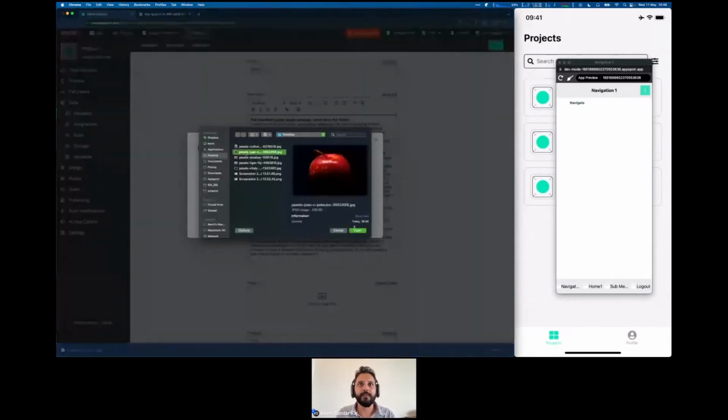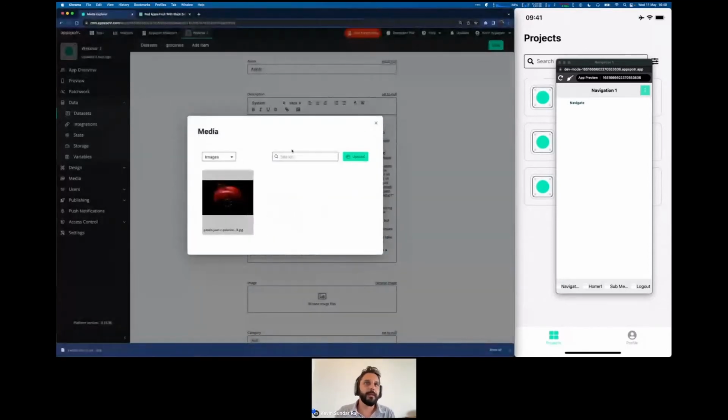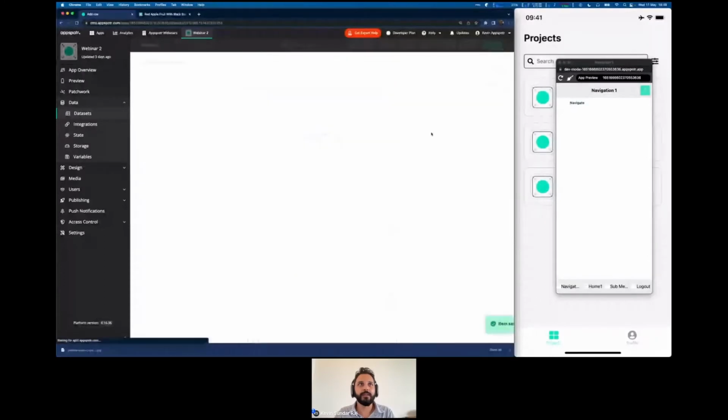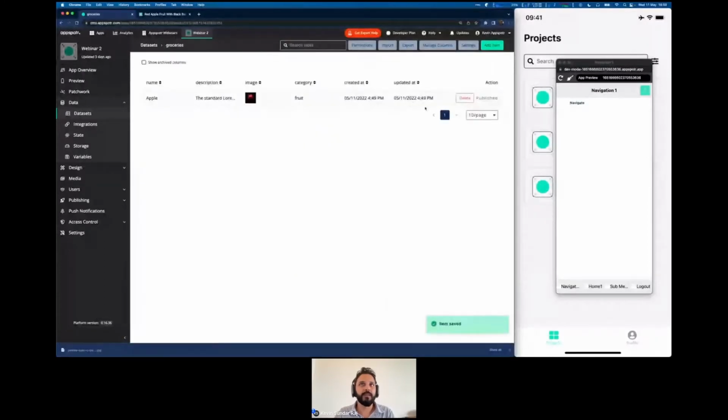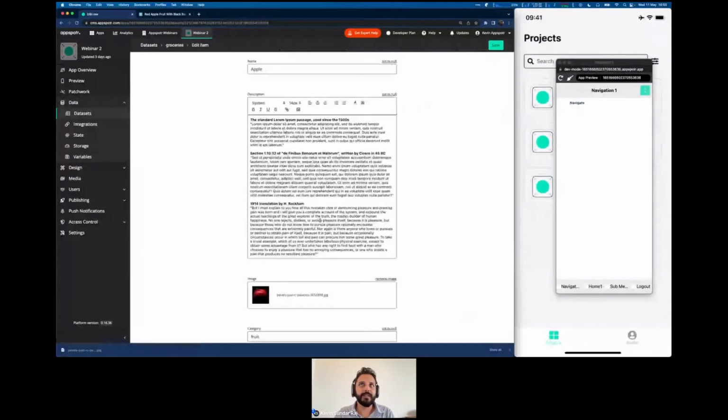I have a few images I've been playing around with there. It's a very beautiful looking apple. It's a bit dramatic even, but that should work. There we go, the image is uploading and it'll appear, selected, and fruit. It's not going to be necessary for our example, but I'm just setting it there because I'll be using it later. And there you go. You can delete the item, you can click and you can edit the item. And it's pretty standard stuff.